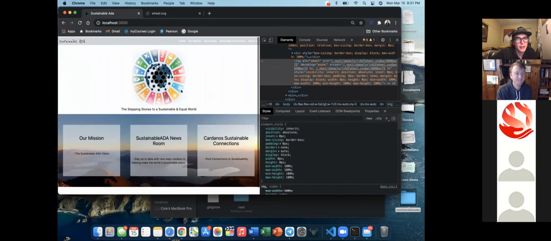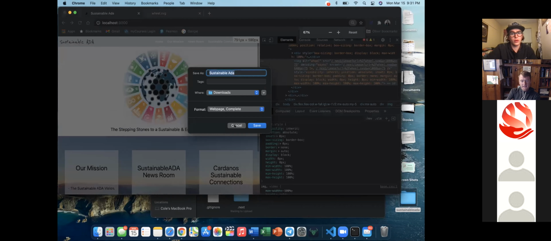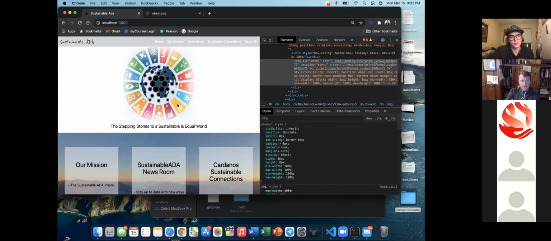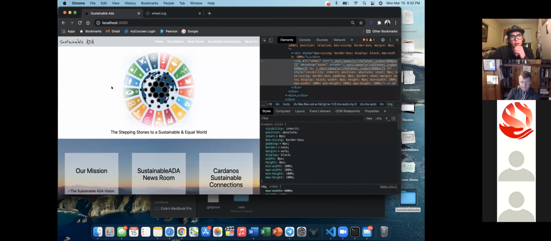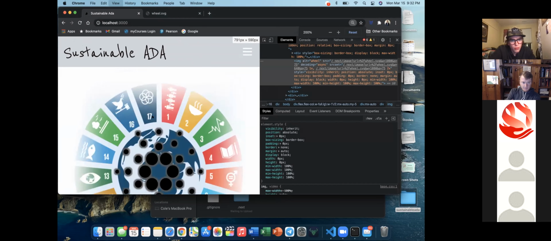Looks pretty good. I think the image itself is a rasterized image exported out as a vector graphic. That's why the sustainable Ada text wasn't pixelating, but the wheel image was, because, as I said, it's based on a raster image.